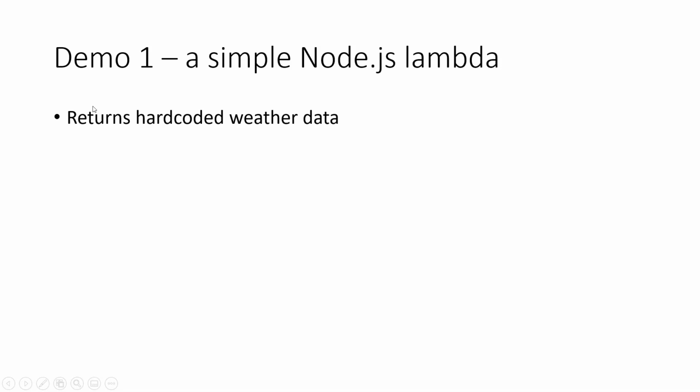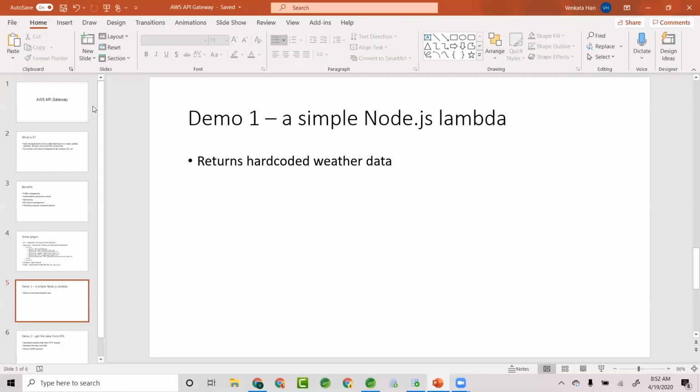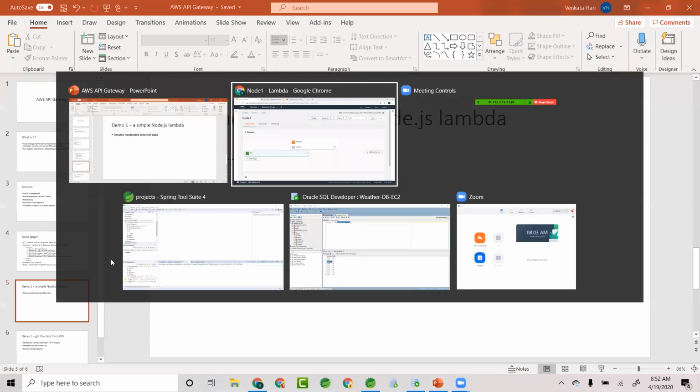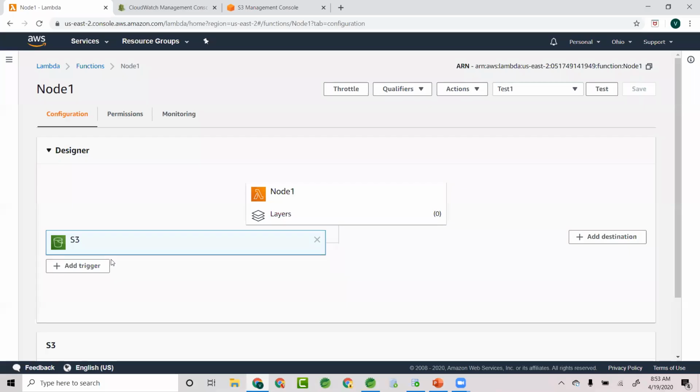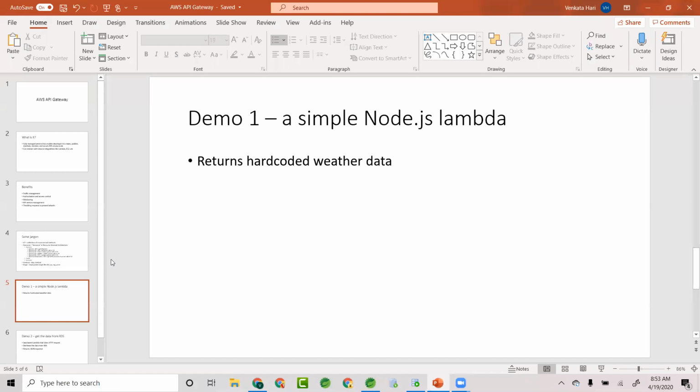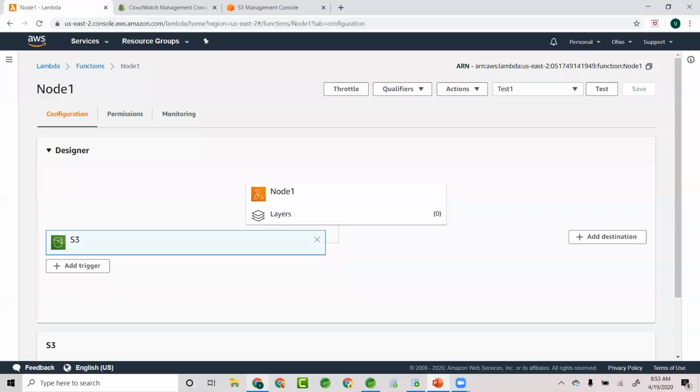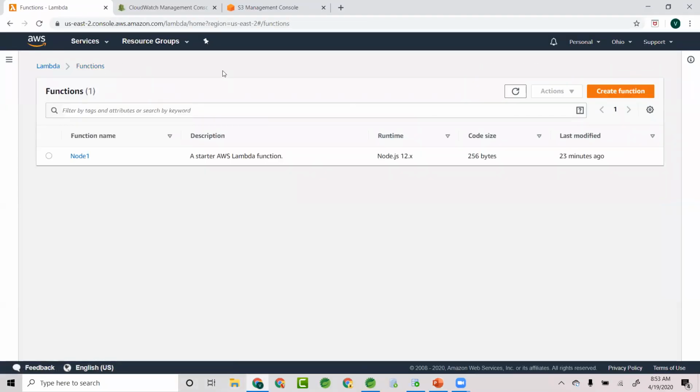So you will not be talking to any RDS or any other database, no runtime. You just hard code it and send it back. How do you do that? I'm going to show you that. And then we will do another demo, Java code, where we'll expose our weather API. Any questions at this point before I jump into it? So let's go ahead and create a function.